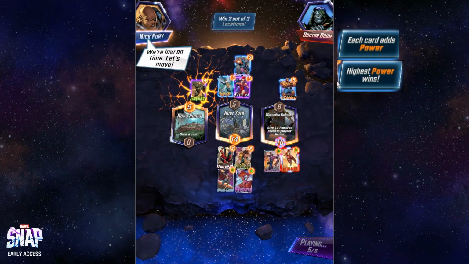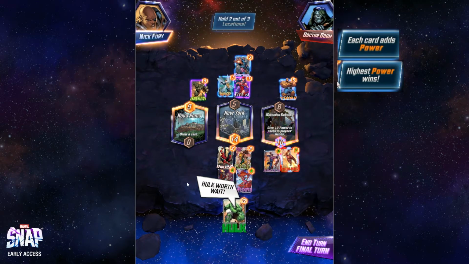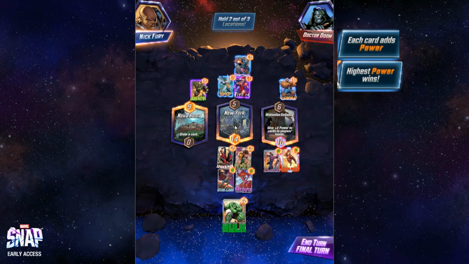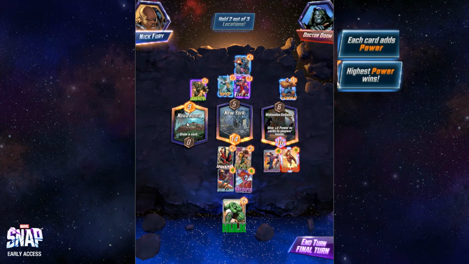We're low on time. Let's move. They played Abomination, give them 9 power there. So I'm winning at New York and the Wakandan Embassy, but they're winning at Nova Roma.